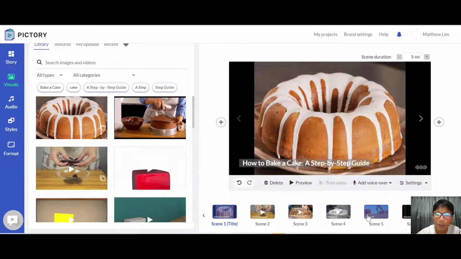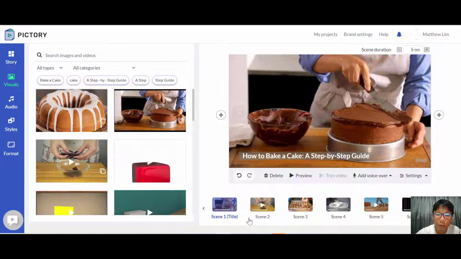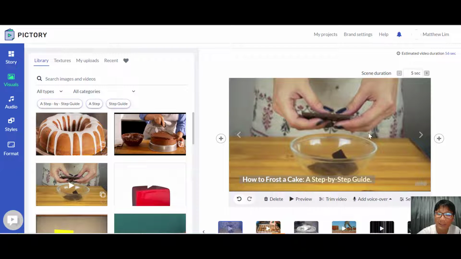Okay, in any case, if you do not want this picture itself, you can do a search here, whichever you want. For example, if you want to change this, just click it and it will change immediately. If you want to move from scene to scene, you can do it from here at the bottom, or you can click here on the right. There's an arrow, right? So you move to the next scene.